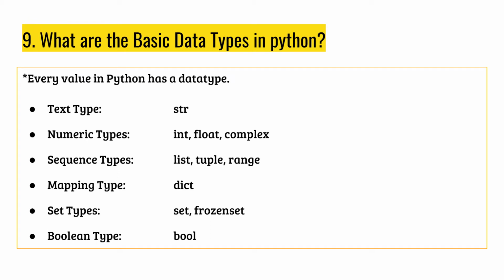So the first question in this series is: what are the basic data types used in Python? Or, list out the basic data types found in Python. In both cases, you can answer like this. You start off by answering with the necessity of data types, what a data type is and its significance, and then proceed to the list of data types. So the answer would be like this.